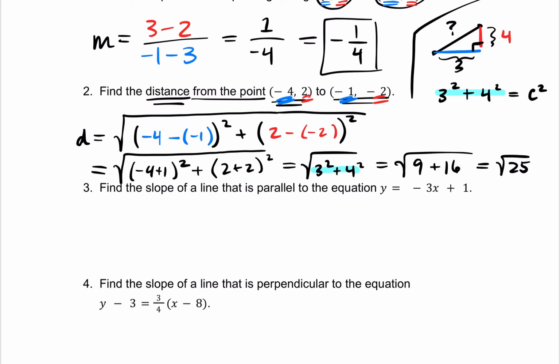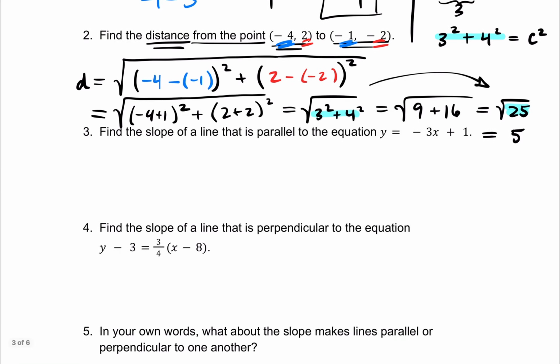Now, I'm not going to lie, we got lucky here. This does happen to be a perfect square, so I do know what the square root of 25 is. If you didn't, just put this part in the calculator. Once you get to the square root of some number, that's a good thing to put in the calculator, right? It's hard to do square roots in your head. Let's just tell the calculator to do it. In this case, we do know that the square root of 25 is technically plus or minus 5, like we learned in algebra class, right? But we're in geometry. We know that we're talking about a distance, so it's really just the positive root. Square root of 25 is 5. If you didn't know the square root, just put it in the calculator. No hesitation.